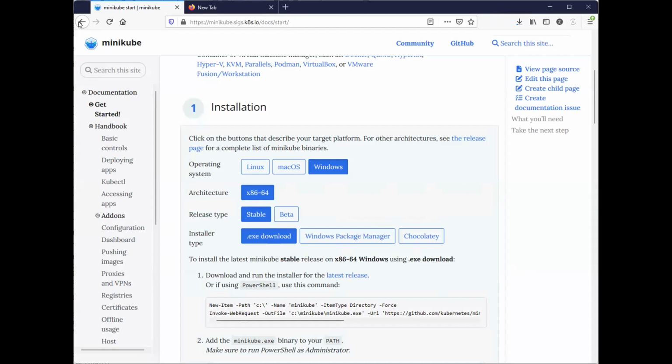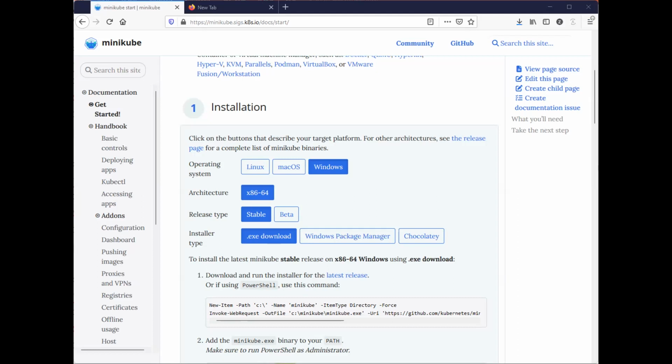So it will look like this, plus the third command. I am going to paste it in the group. So what it will do is, I have installed minikube in my C directory in the minikube folder.